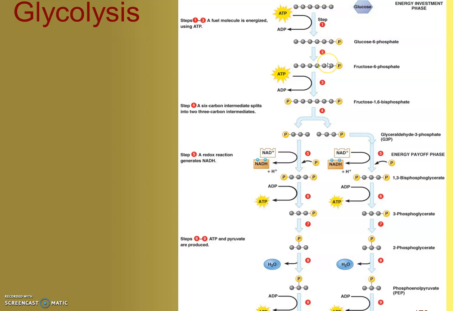Nothing much goes on at glucose 6-phosphate. It doesn't require much energy to go from glucose 6-phosphate to fructose 6-phosphate. It's a reaction that can go on with very little. It's probably an exergonic reaction, but there's not a lot of energy coming off of it, so we're not going to bother harvesting it.